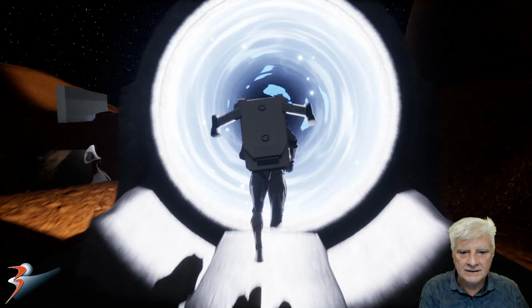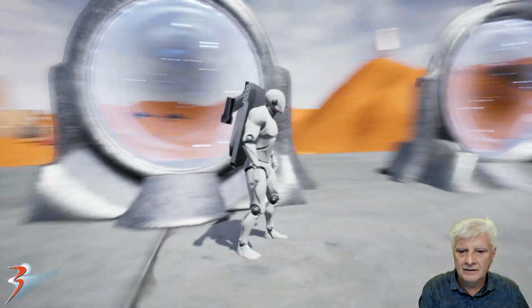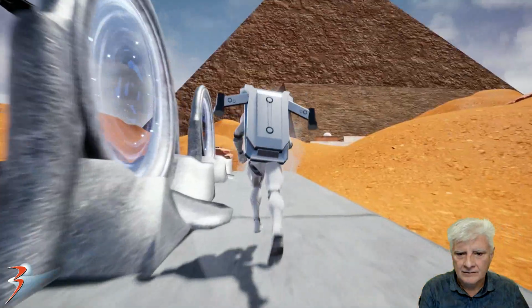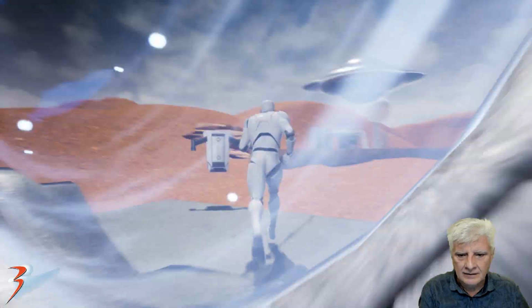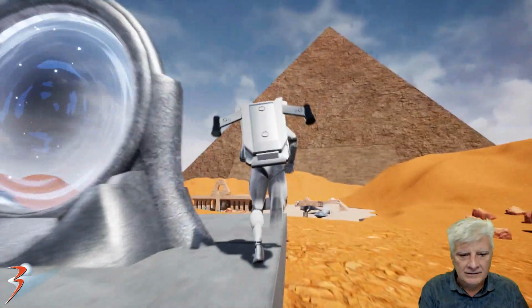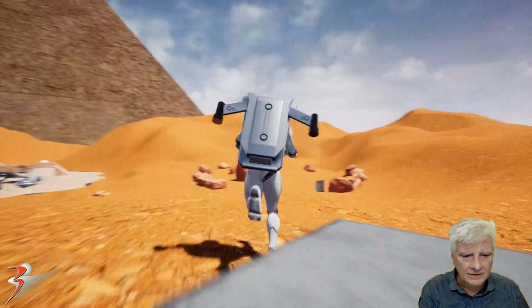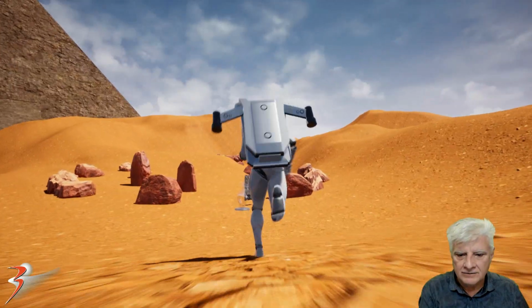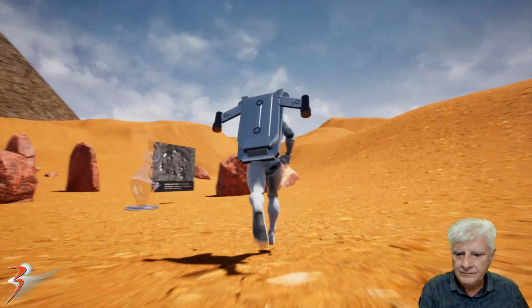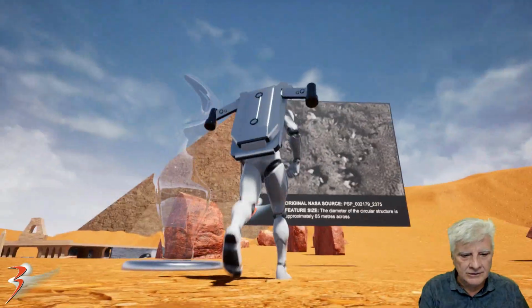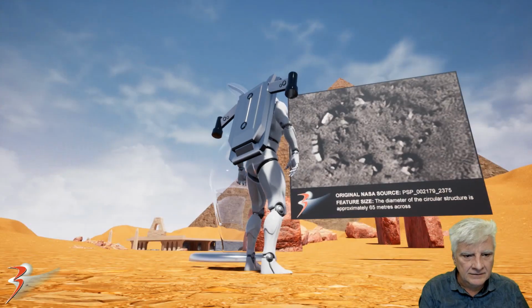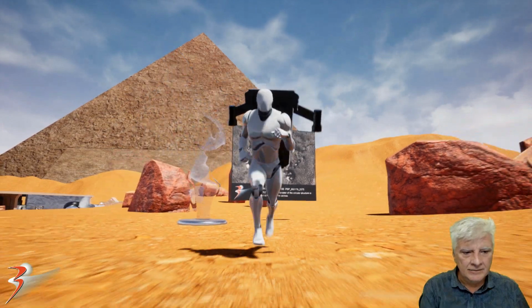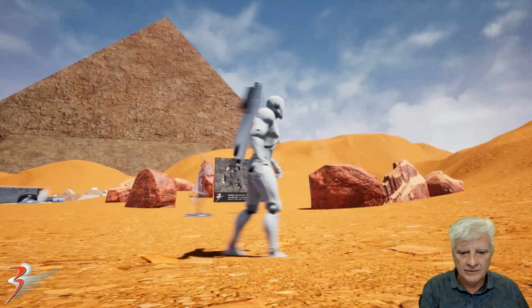Time for the next level. Is this one we've been at? Yep. And the final level, yeah, this is a depiction of a Stonehenge on Mars. And there's a couple, this is just one. So it measures approximately 65 meters across. Let's get airborne, take a look at it from above.